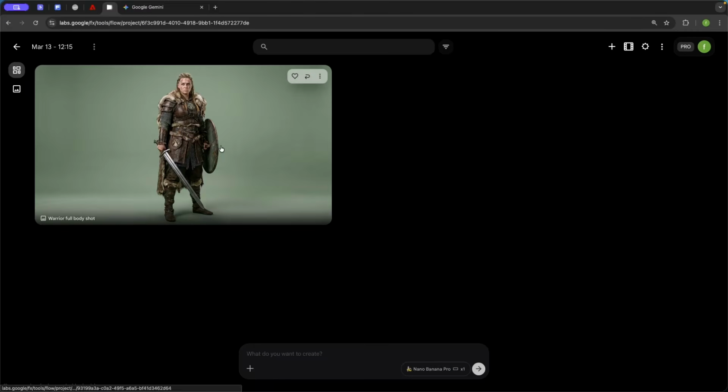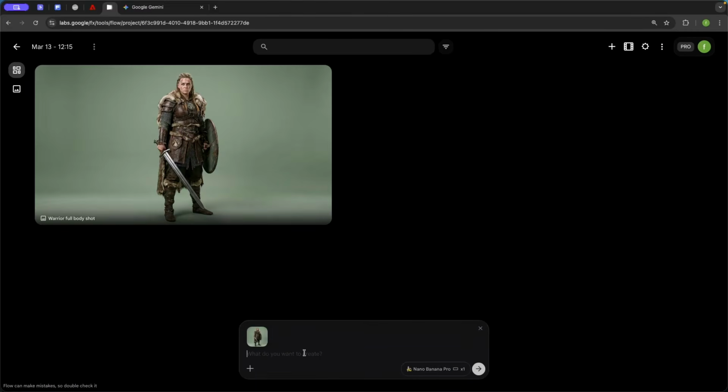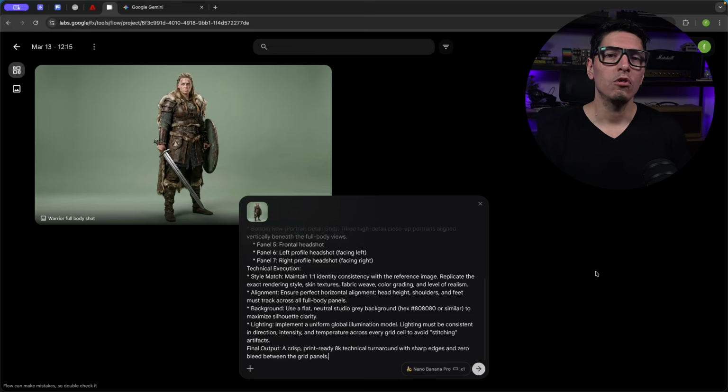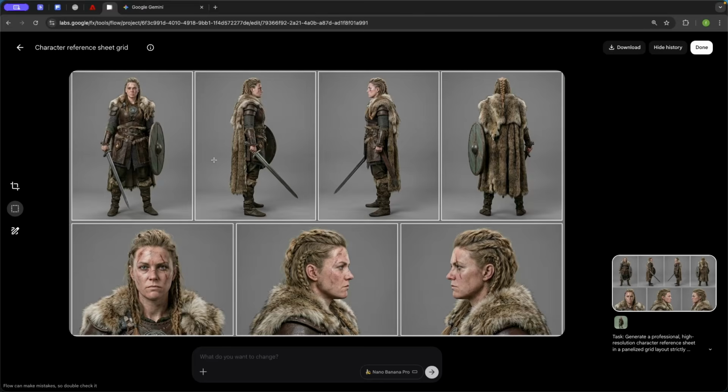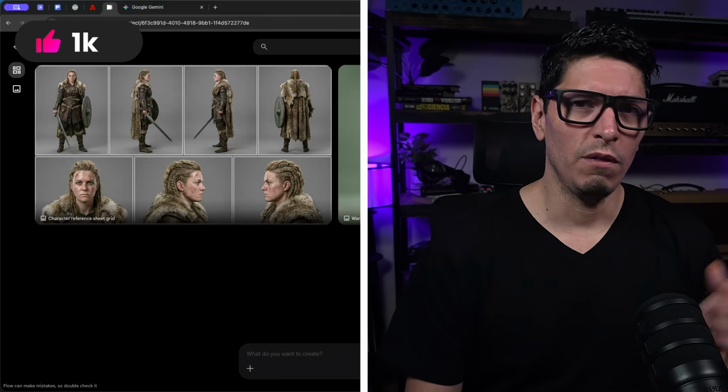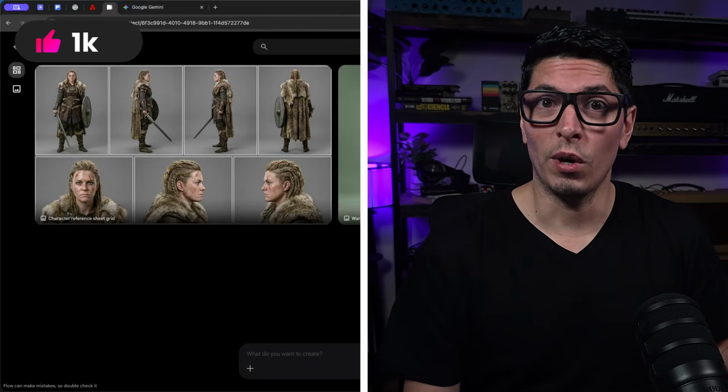Now, we just need to take this image as an ingredient and we attach the same prompt. I'm using just one single ingredient, but if you want, you can add more. And there we go, we have the grid. You still need to do the work. Make sure that the details and the consistency is there. If you don't like it, don't be shy, just run it again.